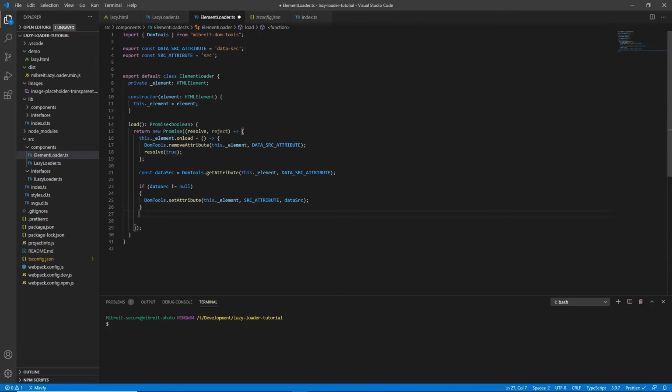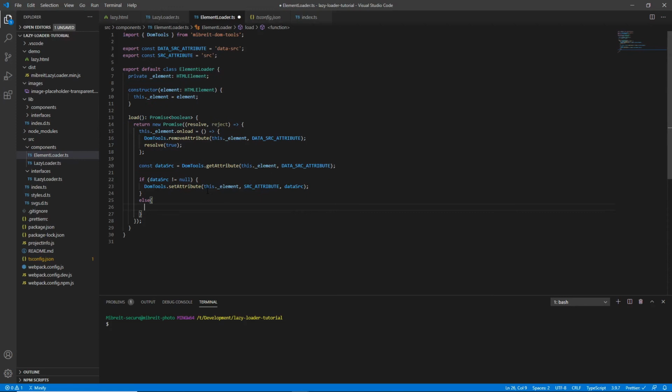So what should we do up here for the else? So if there is no data source attribute, here we can use the reject method now, reject. And what should we pass as the boolean? We'll pass a true here. And now you'll see why I have a promise here, which also includes a boolean. So this boolean is basically telling if the image is loaded. So if the promise is resolved with true, it says, okay, everything went fine and the image is loaded. And down here, we now in this else have a reject, but still tell it the image is loaded because there is no longer a data source. So the image was already loaded.